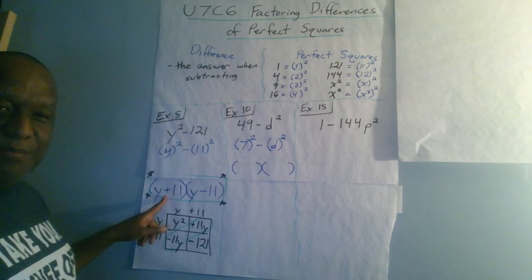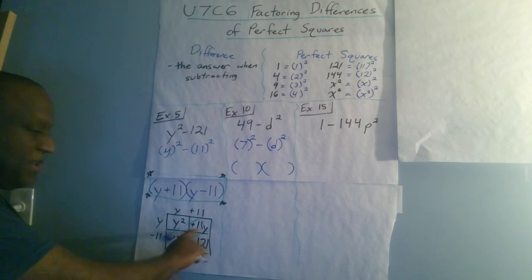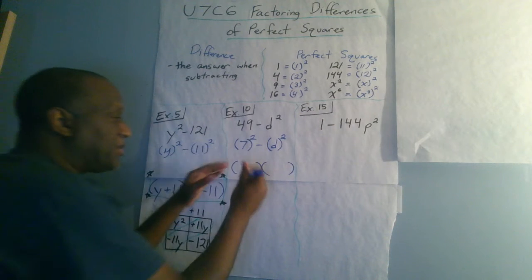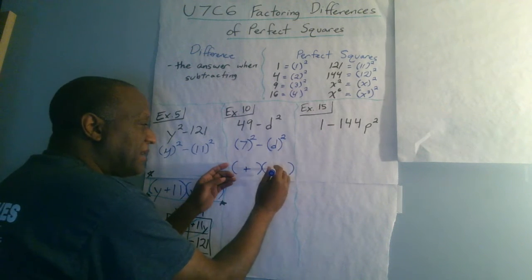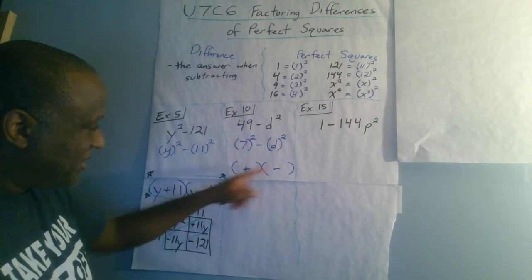We'll put a plus and a minus. We need the plus and minus because we want the situation where the middle term cancels out, because we only want two terms here. So we'll put plus minus. By the way, it doesn't matter which one you put first. If we were to put minus plus, that's the same thing.